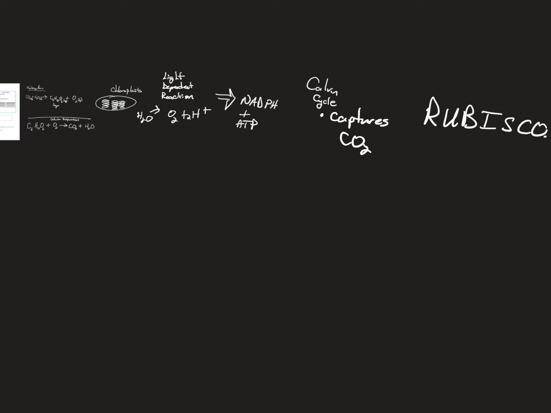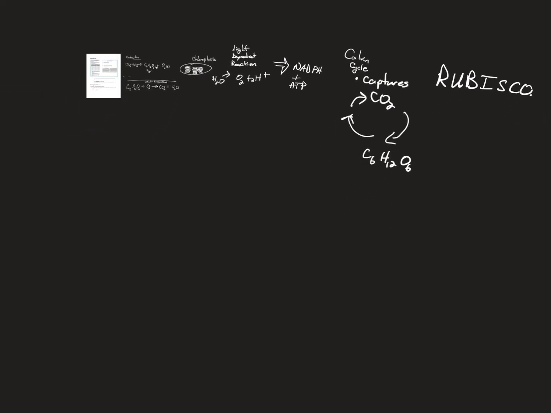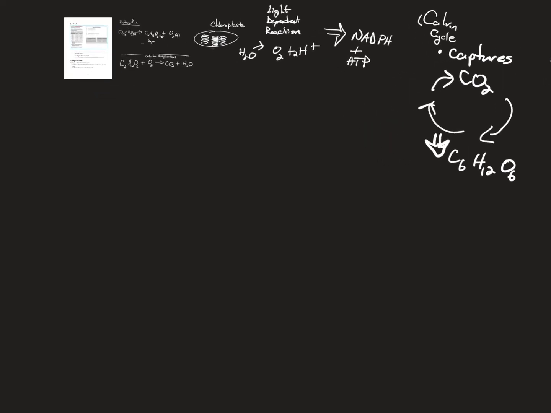we talked about, and that Rubisco enzyme captures CO2 in a process that cyclically takes the CO2 and turns it into C6H12O6. All right, that's the ultimate result, is that you're going to produce this molecule of sugar. There's many steps. We could discuss it. It's just not worth our time now. That's what's happening in photosynthesis.